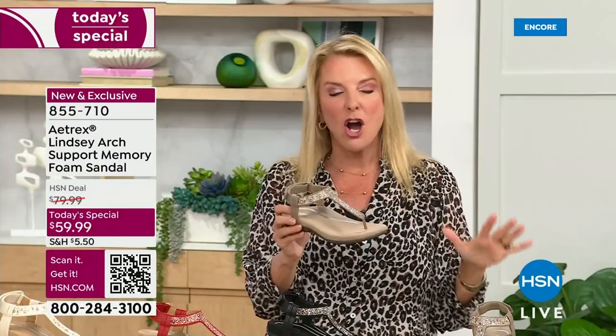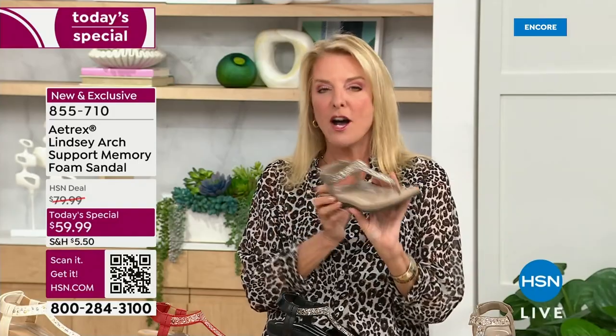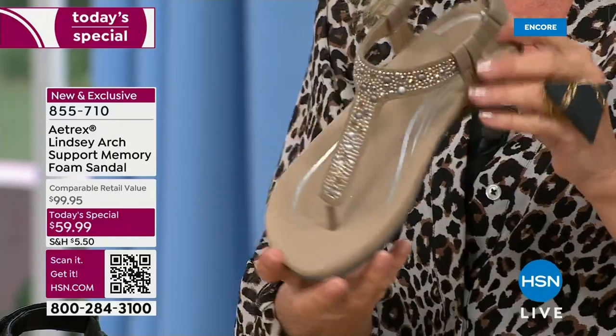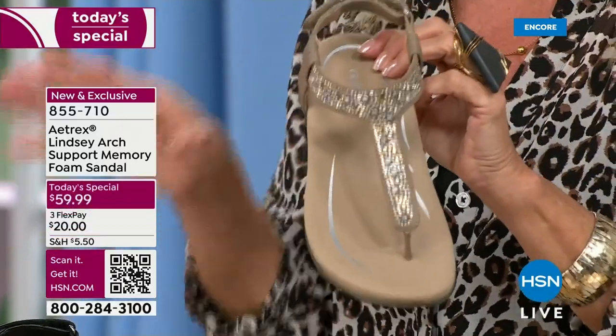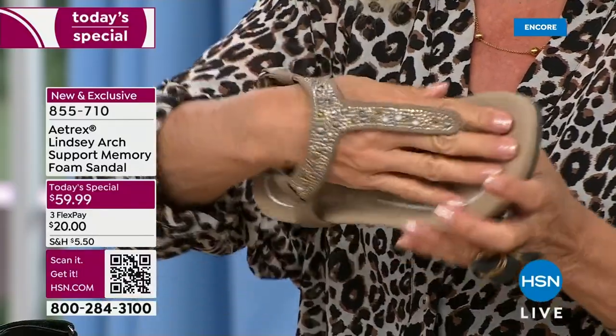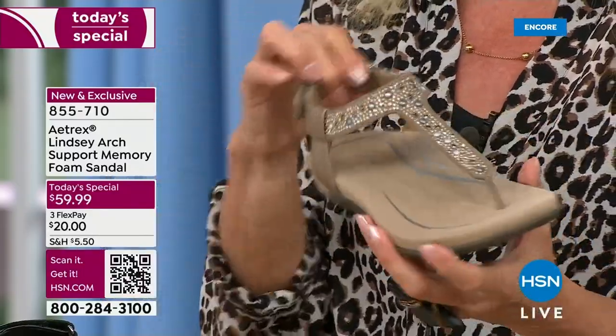Let me give you an update — it's the absolute first airing. I'm guessing my sleeper color will be most popular. I knew it — the taupe is number one! If you guys are getting the taupe, you're going to love it, love it, love it. Taupe matches everything in your wardrobe — black, white, yellow, navy, gray, pink. Taupe is going to be your new favorite color if you've never tried it before. I think it's rich, chic-looking, beautiful, flexible — everything we want in a really cute sandal.